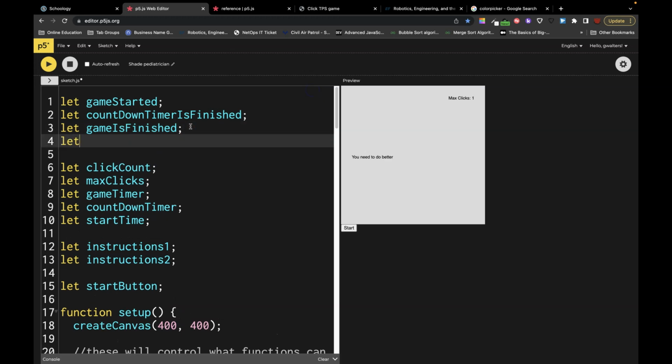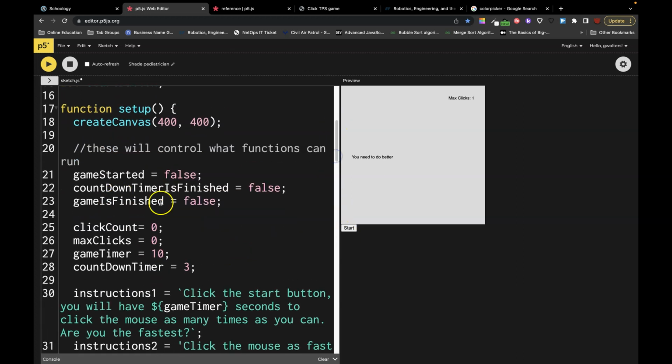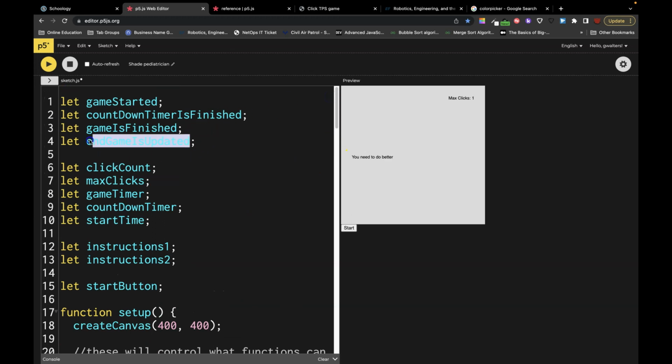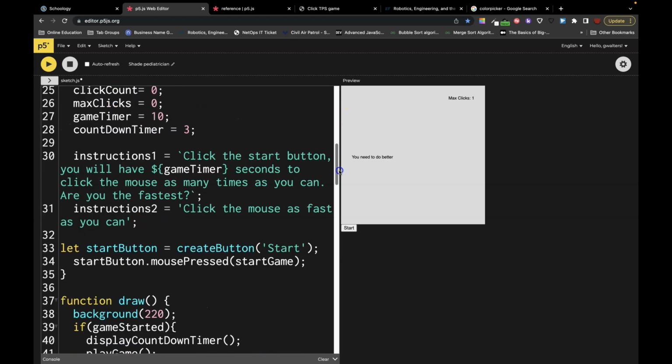Let's add another one and put end display end game. End game is displayed. Is updated. How about that? Okay, so that's going to start out as false. I'm going to have to put this in multiple places. So that starts out as false.